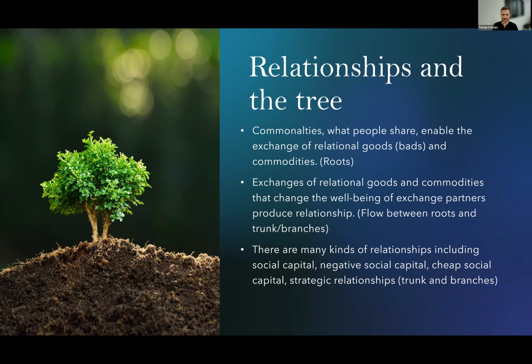And nowhere do we see the power of those commonalities more strongly than in cheap social capital, because it's not just the commonalities that produce the social capital or the negative social capital based on empathy or apathy or antipathy, but it's those commonalities that actually encourage people who perhaps don't get along or wouldn't otherwise get along to work together on something, to cooperate on something that often ends up having defensive or destructive outcomes, because the commonality is a shared antipathy. And I think that's the beauty of thinking about social capital in this way.